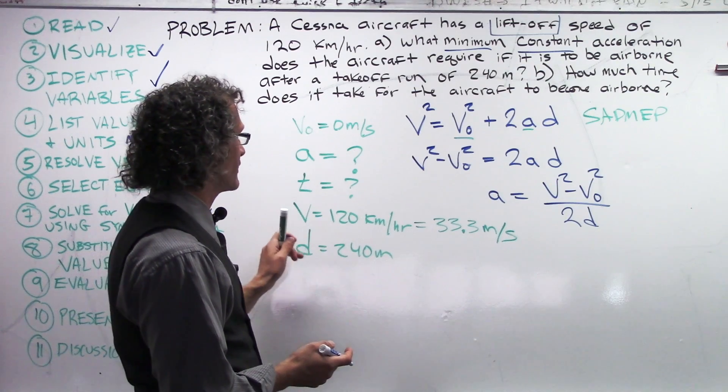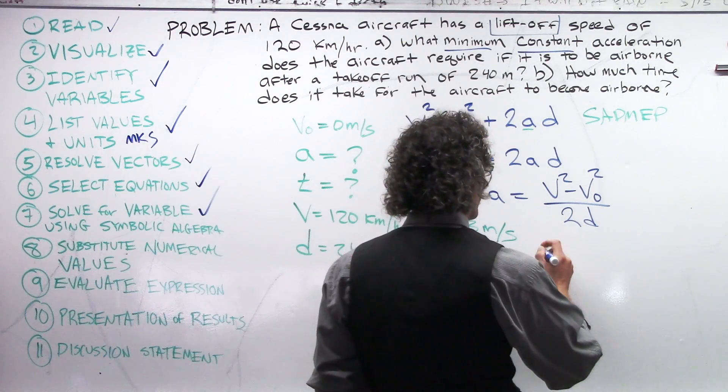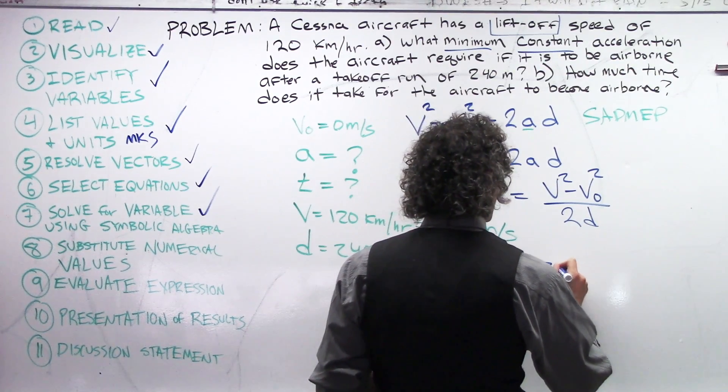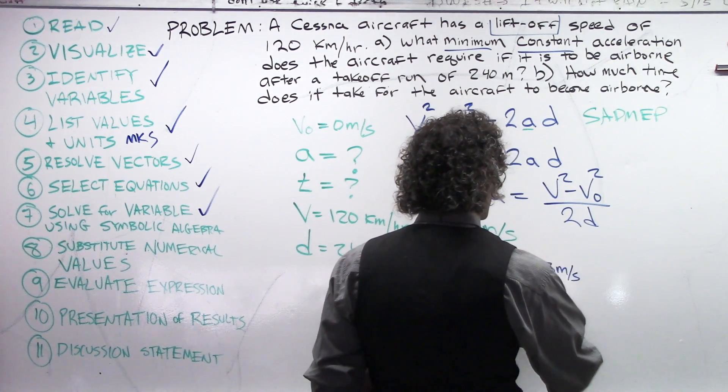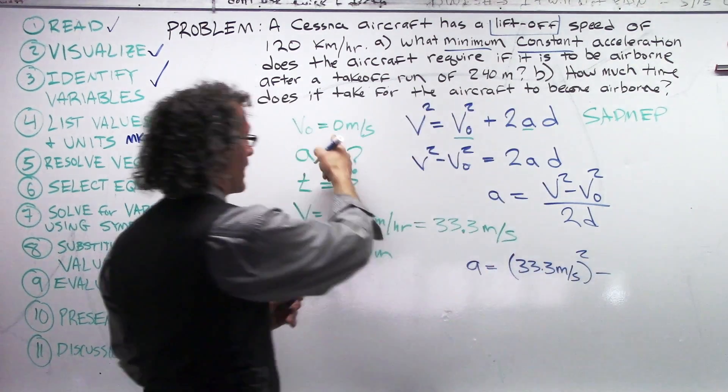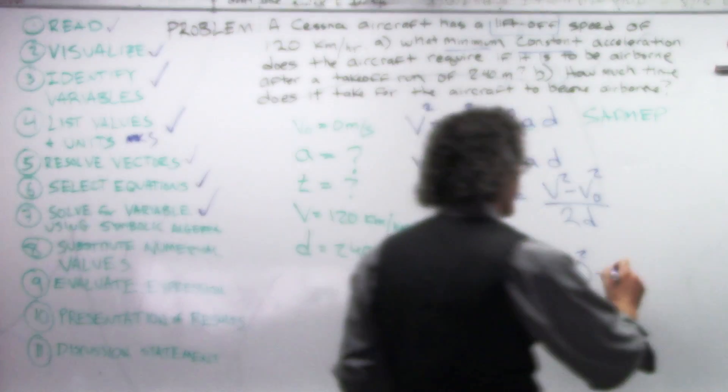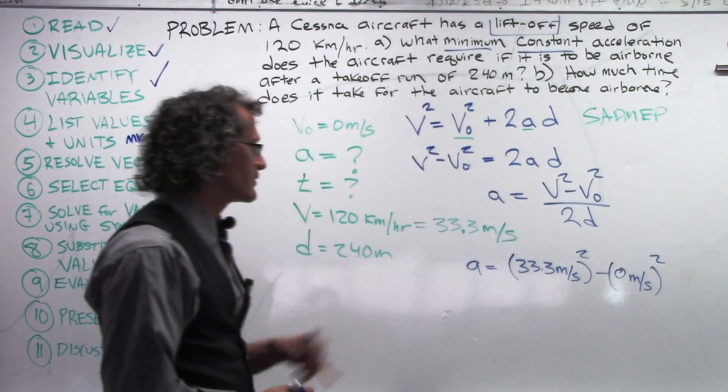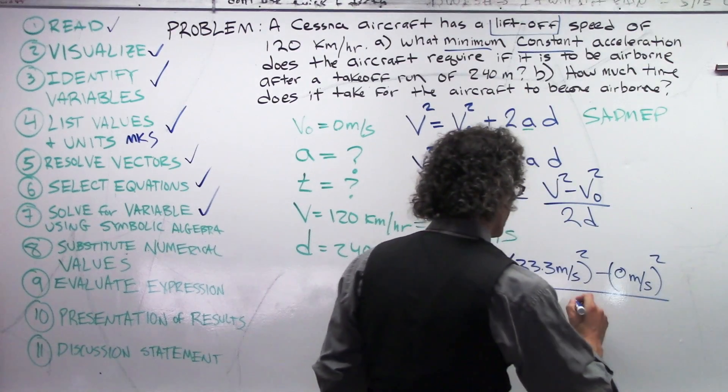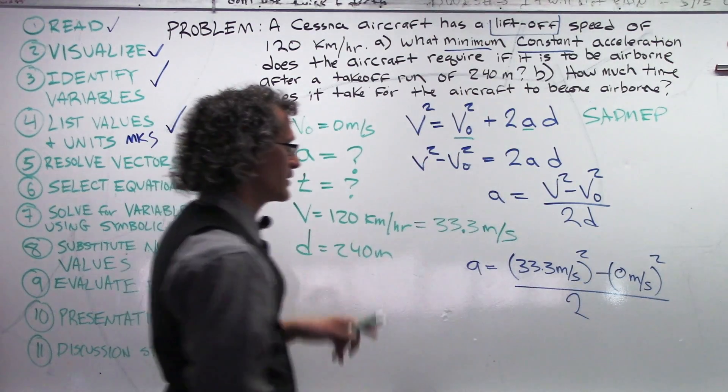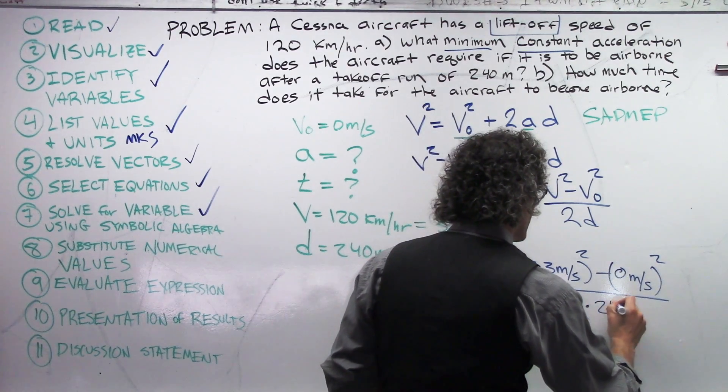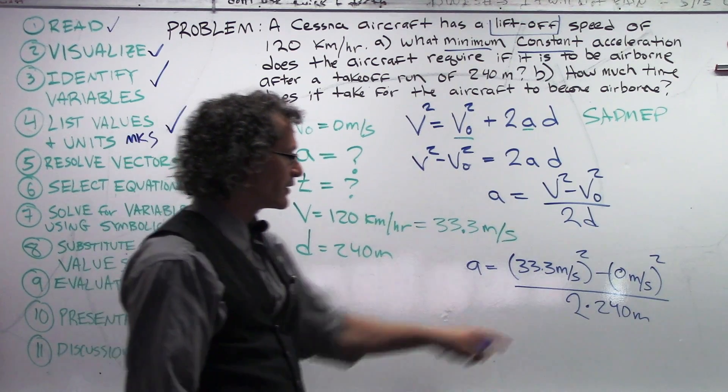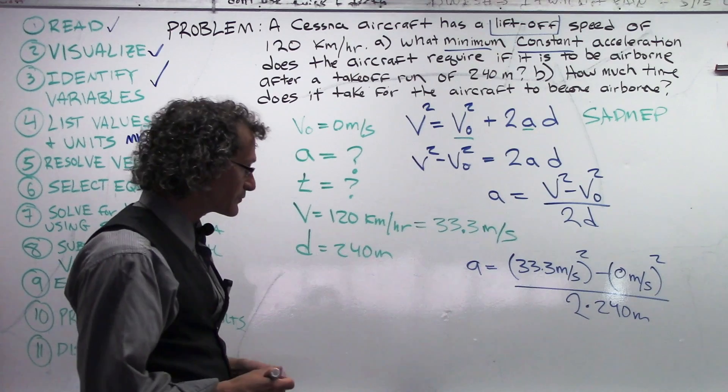What is our V? Well, we figured that the V in meters per second was 33.3. So, what we have here is A equals 33.3 meters per second. That is squared. Minus V naught. Hey, that simple. It's 0 meters per second. 0 meters per second. So, it doesn't have any factor here in any role. And, divided by 2D, we got 2 times D of 240 meters. So, it's 2 times 240 meters. Now, if you analyze this, this works out to meters per second squared when we look at all the units.